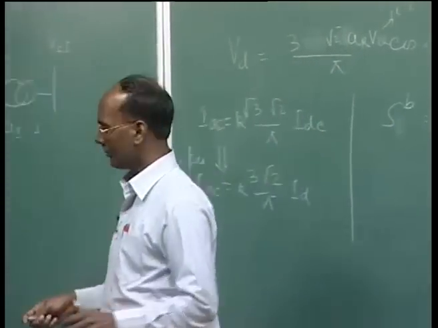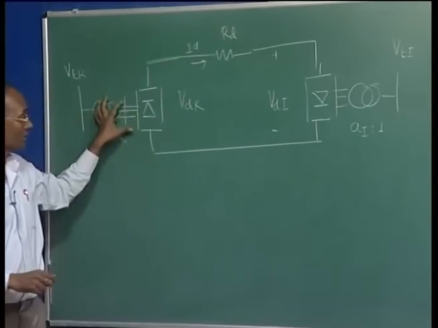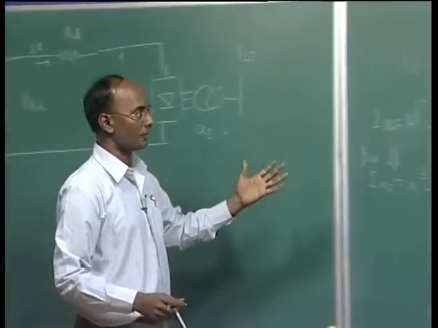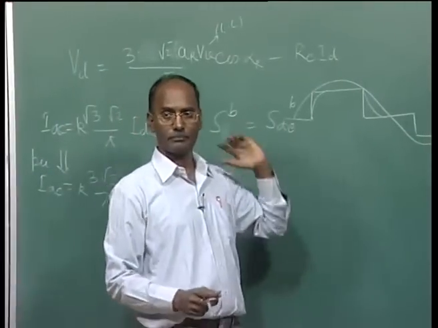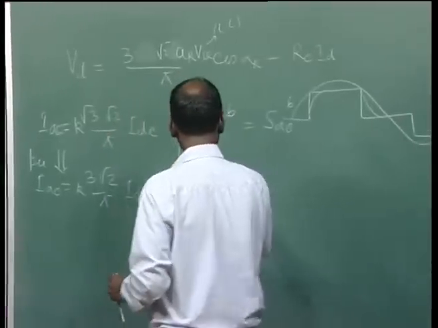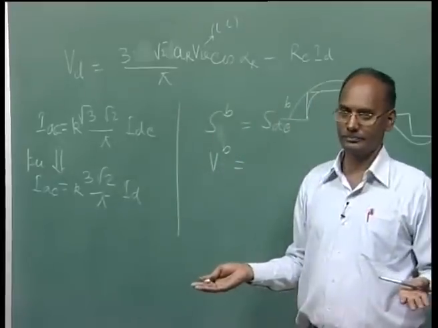So, the AC and the DC power we are taking the same. The reason is that whatever the AC 3 phase power is coming, the 3 phase is going, even though your system is lossless here, it is completely going there. So, the base power here for AC and DC we are taking the same. Now, come to the voltage base. Here we take this voltage base, it is nothing but your line to line voltage.